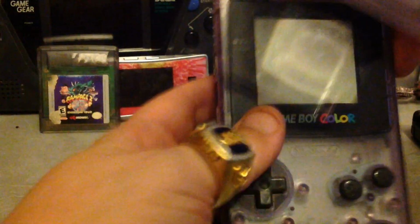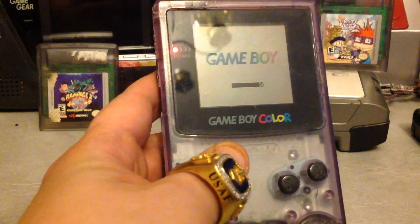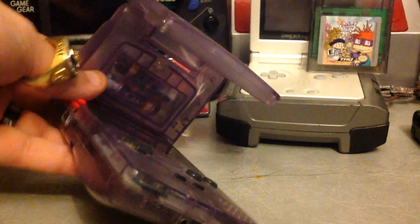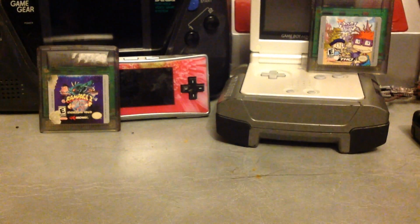attachments. See, you got the original Game Boy Color here, and if I turn this on, you can see that it is in color, but there's no backlight. So with something like this, you put this right on top, and you got your magnifying glass. Alright, see that? Now for this one, unfortunately, the lights are right here. I tried replacing the batteries, but I gotta figure out why this one isn't working. But luckily I do have the one for the Game Boy Advance that is pretty much the same deal.